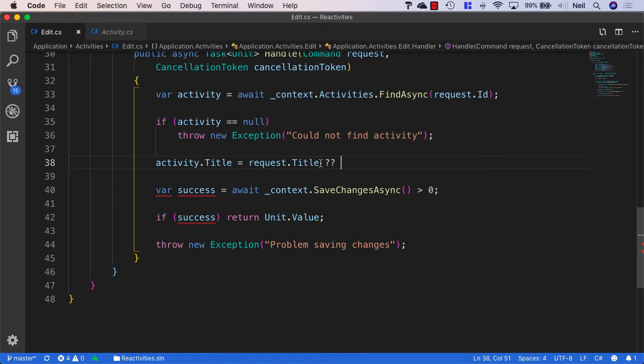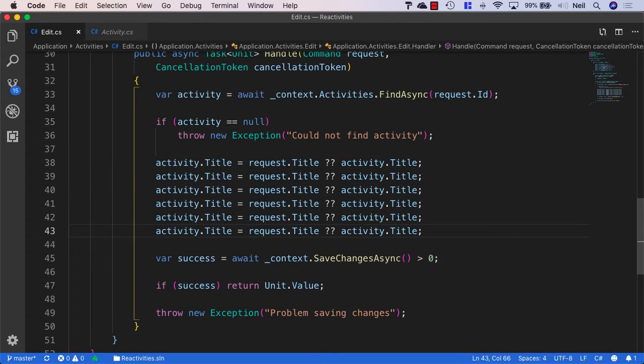And what this means is that if this is null, then anything to the right of these question marks is going to be executed. So our activity title is either going to be request.Title or it's going to be the activity.Title. In other words, it hasn't changed. And we need to do the same for every property here that we're allowing the user to update.